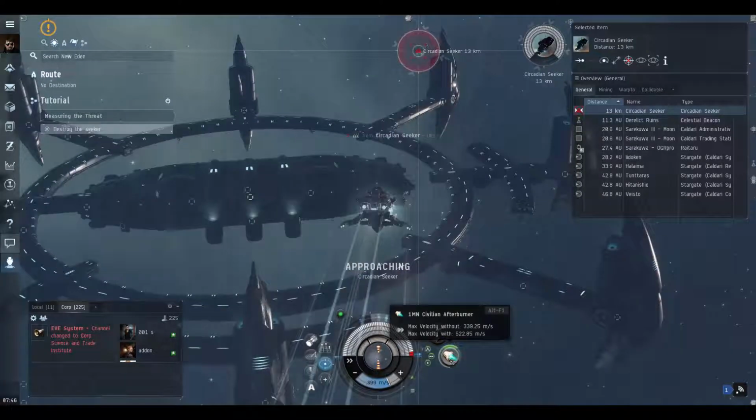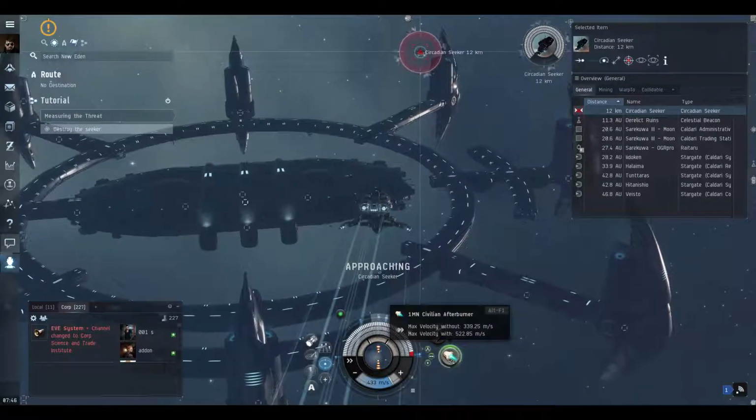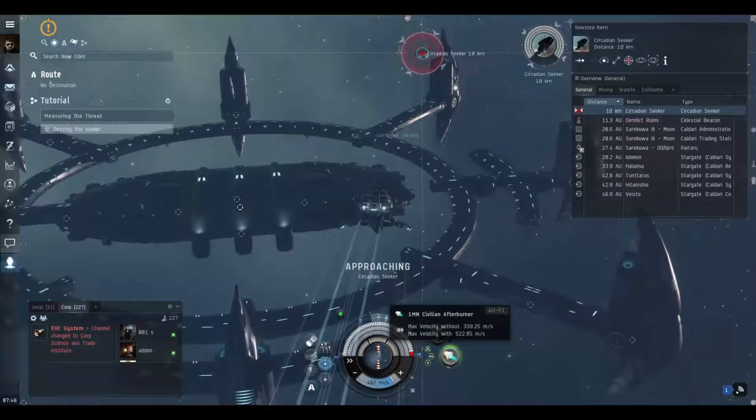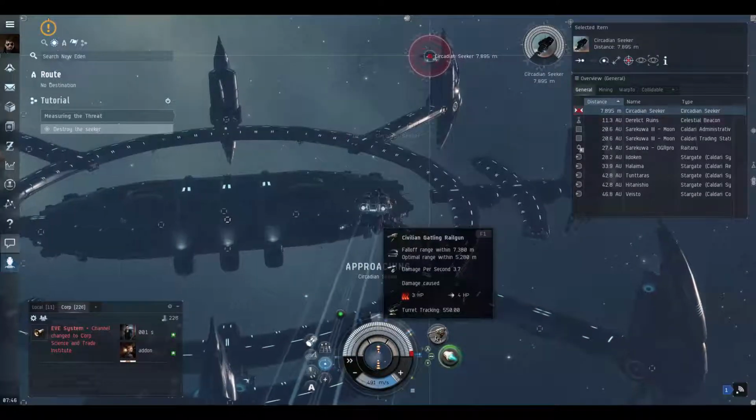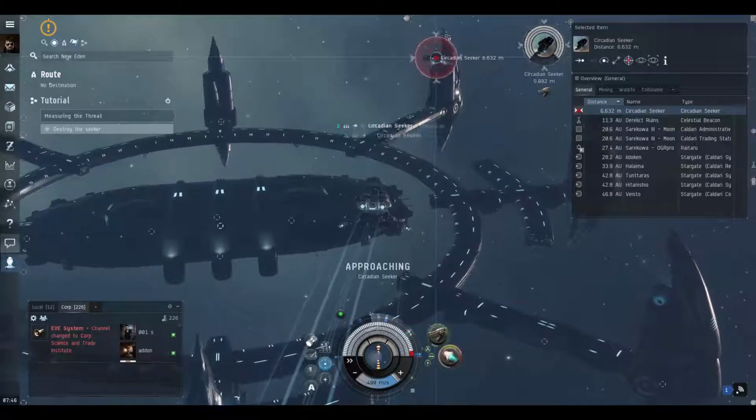Without the afterburner on, you travel 339 meters a second. With it on, 522 meters a second. So they do give you a couple things to help you with. Now you're in range. Now you can shoot the enemy.